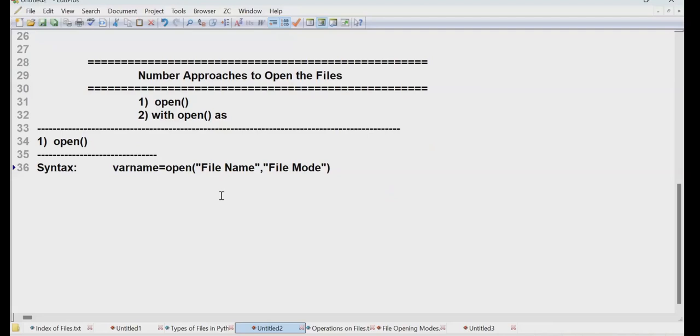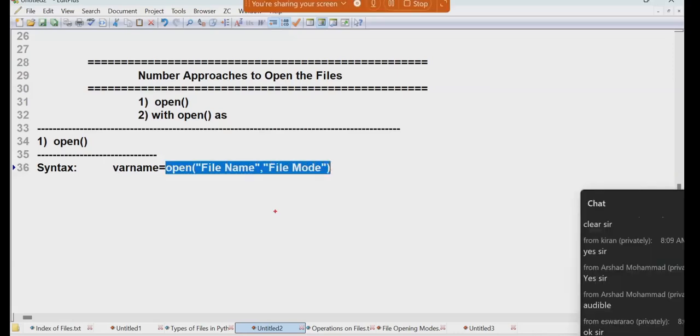Listen carefully. Open is one of the predefined functions present in the built-ins module. The purpose of the open function is to open the specified file name in the specified file mode. After opening, that file, which is there in the secondary memory, is made opened here. That opened file is pointed to by the left side variable which you are keeping.